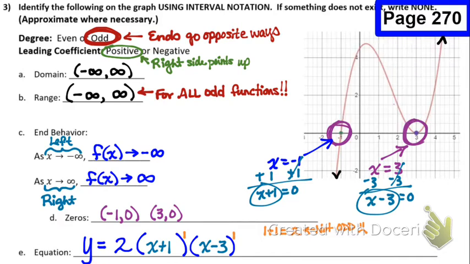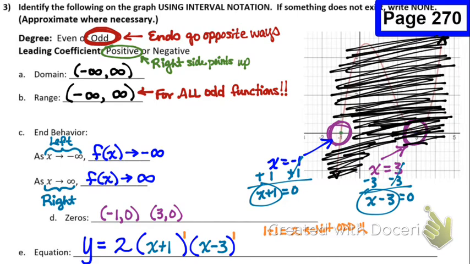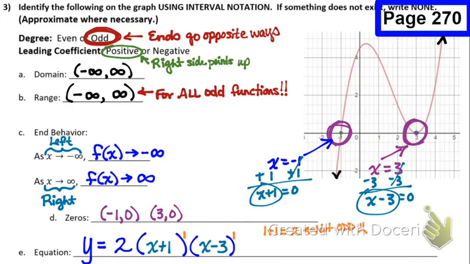What about if I just looked at the other little circle? If that's all you could see, what would you call that shape? Looks like a line, right? If it looks like a line where it touches the x-axis, it is degree 1. The exponent is a 1. How do we know when we're looking at equations that something is a parabola? What do you always notice about the equation of a parabola? It has an x to what power? X squared. Parabolas always have x squared in them.